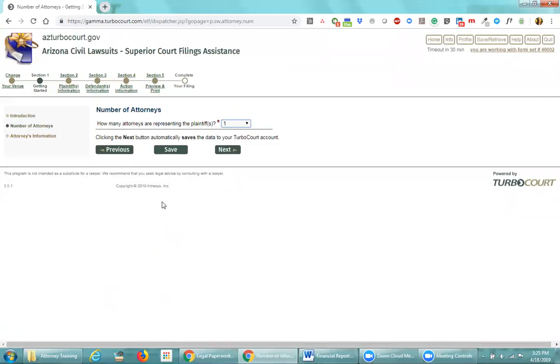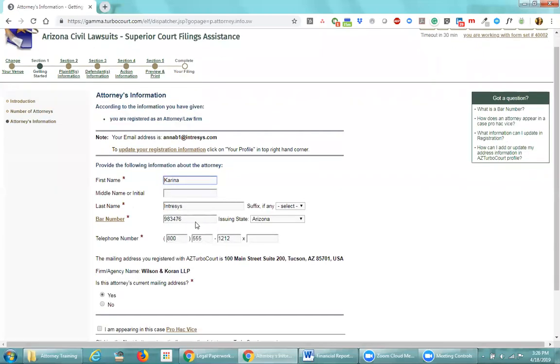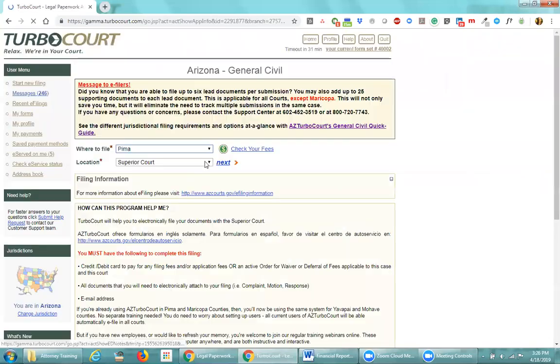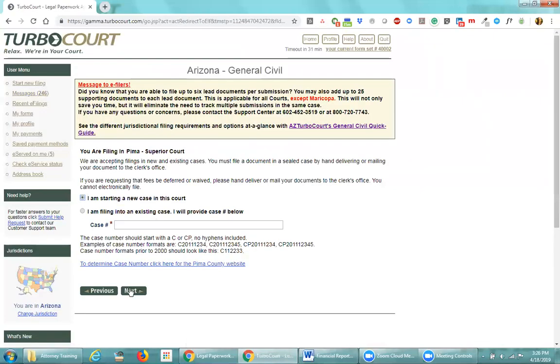Whoever the attorneys are, whether it is one or several, that's likely not going to be changing, right? We're representing the Anderson Construction Company. Who the attorneys are probably is not changing, right? Who the plaintiff is, that's not changing. And let me just go back here for a second. I just want to walk you through this again.